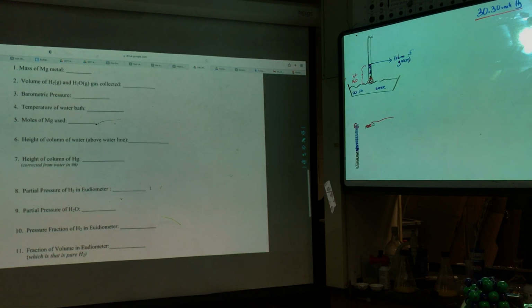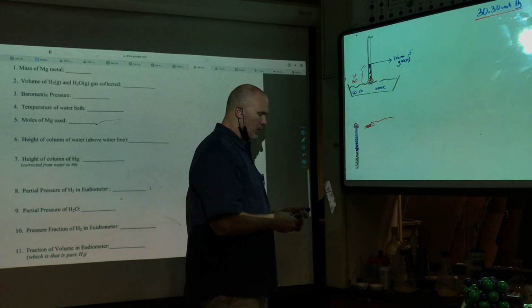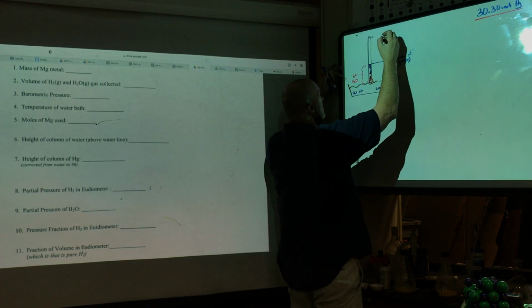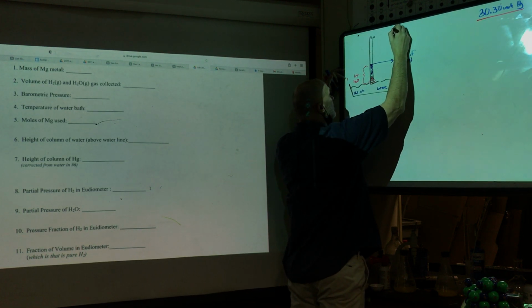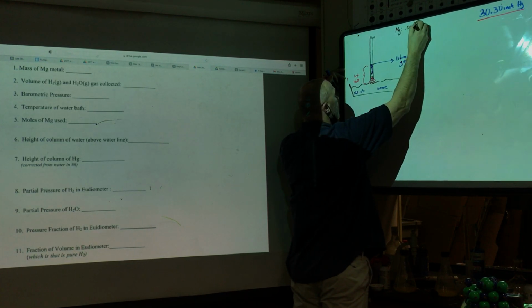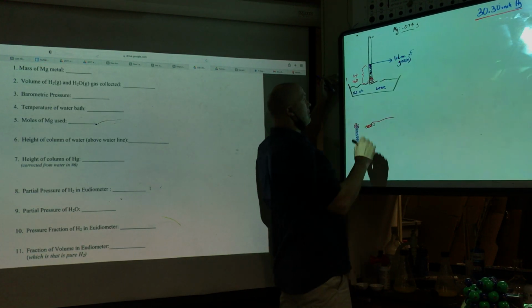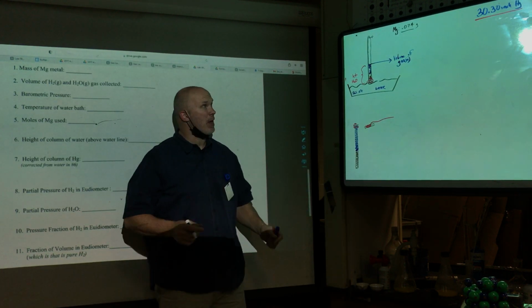So you guys should have a mass of a metal. We're going to need that at the end, but I'm making some numbers up. So I don't know what my data is going to look like, but I'm going to make mine to be 0.074, and that's of course grams. All right, you should have that mass. Volume of the two gases, you should have that down.